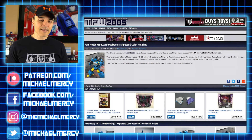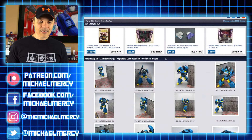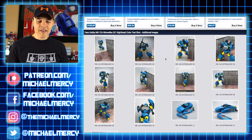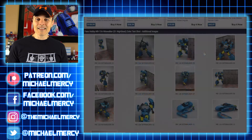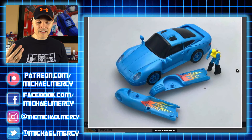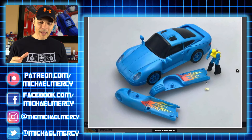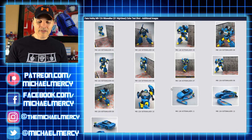Third-party company Fans Hobby released some pictures of their Night Walker, an unofficial G1 Night Beat. Night Beat didn't get any airtime in the American animated series, but Marvel Transformers comic fans remember him fondly — he had some awesome stuff to do in the comics as the detective Autobot, hunting down clues and hunting the Matrix in the Matrix Quest. Cool to see him finally get the masterpiece treatment. He comes with his Headmaster obviously, but he's also got a couple of replaceable panels for his sides — if you don't like the flames, you can go with non-flame panels.